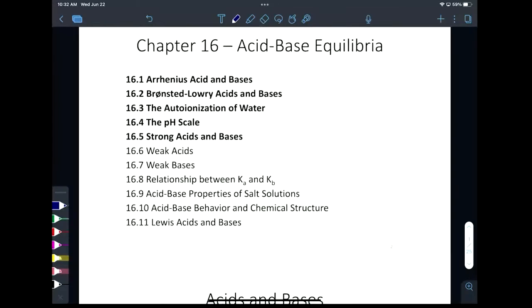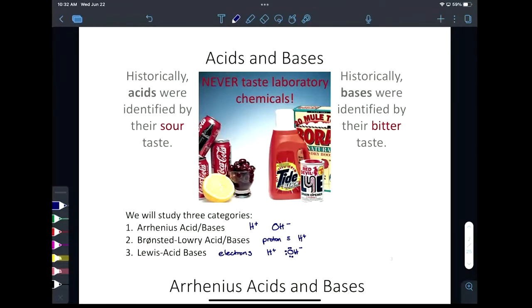This is what we're going to talk about today. I hope to get to maybe here, I don't know. Okay, so acids and bases. We think about neutralization reactions and titrations with acids and bases. Historically, how they categorized acids and bases gives rise to a bunch of different theories that we currently use today. So we'll look at three different types of theories to categorize acids and bases.